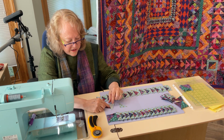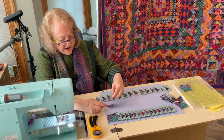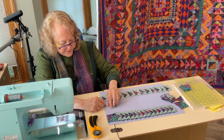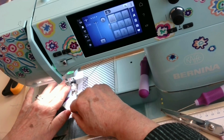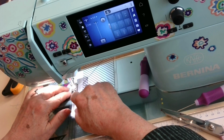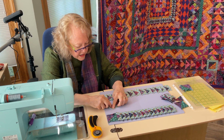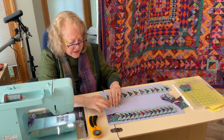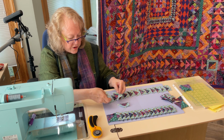And I'm going to press the lighter color one in this case, or the outside one, away. Just finger press, and now you're going to place the other one on the other background piece. And it's going to crisscross, and that is correct. And when you open it up, you'll see that this is in perfect alignment. If it's not perfect, don't fret. Fabric is really forgiving, and we can make these come together nicely. So we're going to now sew them together one at a time.